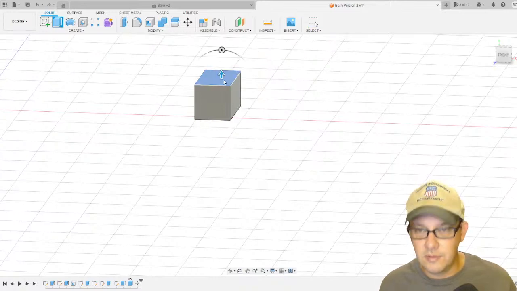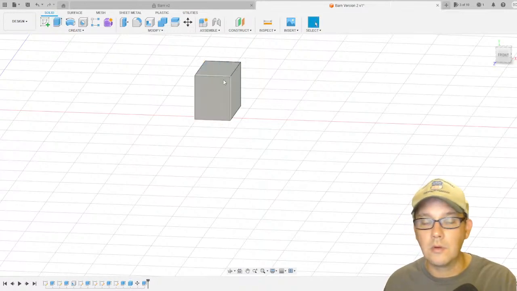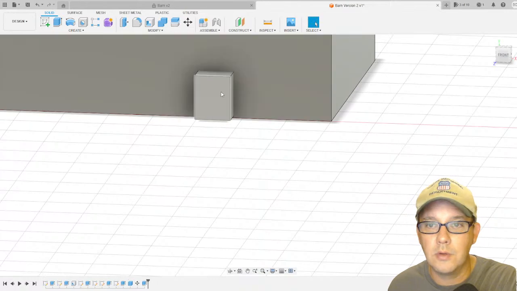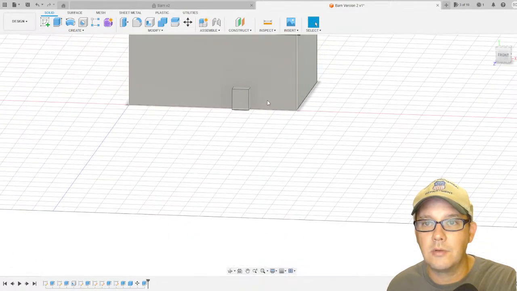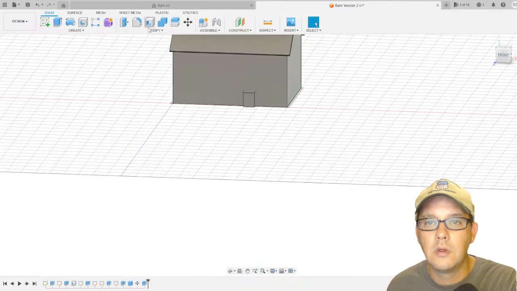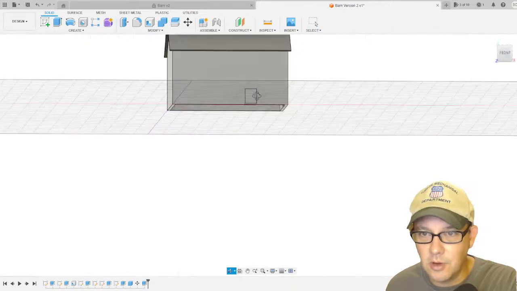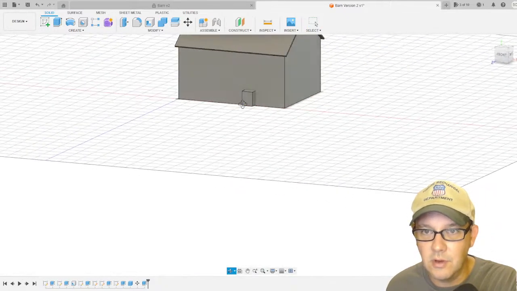I'm going to make this 10. I'm going to move this up 2 millimeters. Okay, then I'm going to turn that other one on. There we go. All right, that looks a little bit better to me. All right, so what I'm going to do now, I want to check that it should be a little bit off the base, and it is, so I look good there.